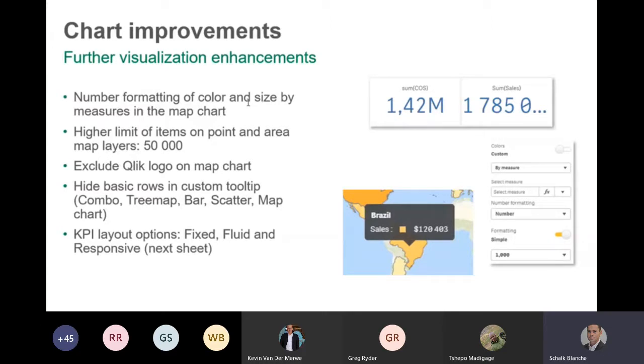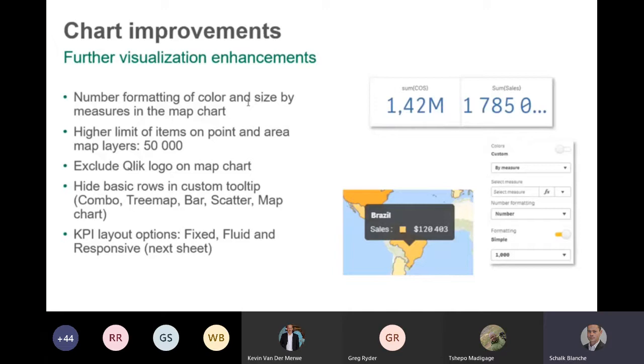There is also an increase of items that can be displayed on a point or area map layer. They've increased it to 50,000. I am always wary of the limits that have been set, because if you work with 50,000 items on a point, are you using the correct way of displaying that, or are there other ways, for example by grouping it in a so-called bin, where you could use that bin to do your navigation and to show information, and once you click on that selected bin, only then do you enable your next point layer, where you can go down to the actual items within that bin. So again, quite a few enhancements on our map layers.